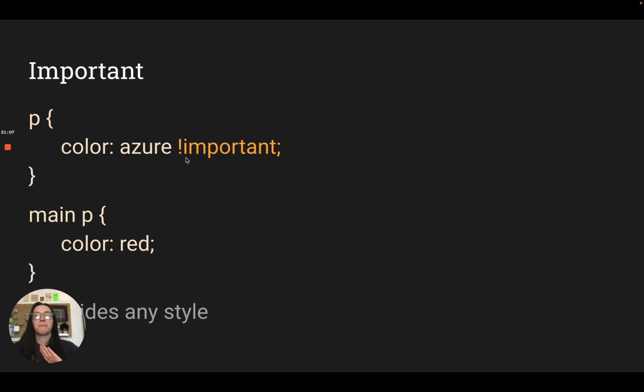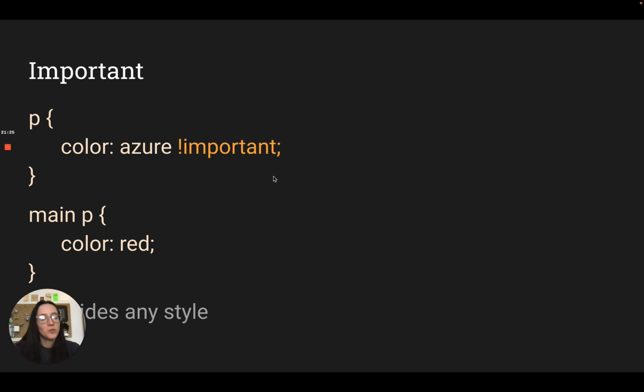So the only times you should do this is if there are no other options. Maybe you're using somebody else's style sheet, and no matter what you're doing, you cannot find the thing that is styling the thing you're trying to change, and it just isn't working. So you put important on there, and it works.